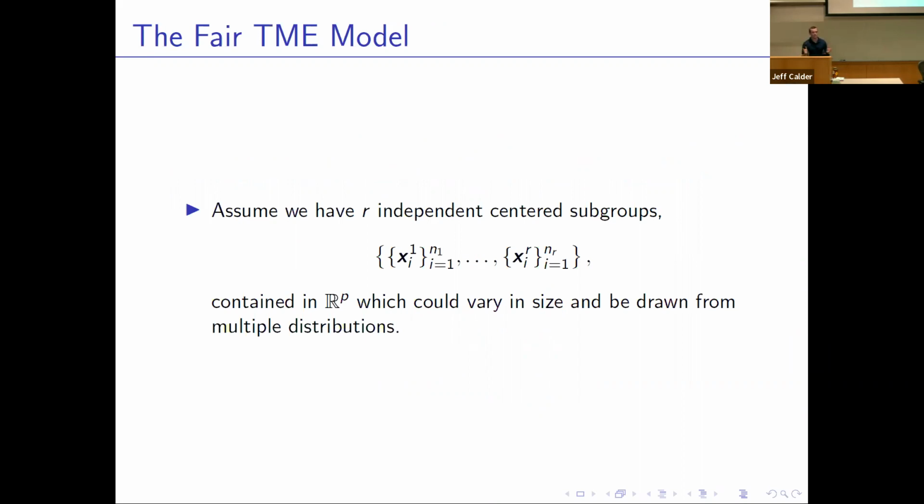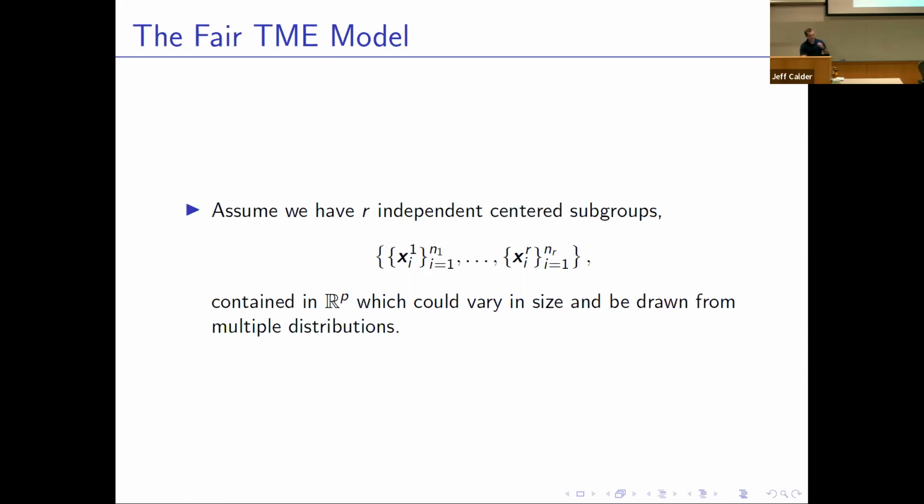They could come from different distributions. But I need to get a covariance matrix that represents the group as a whole, while being fair to the different subgroups. It might just so happen one of them has fewer samples, but that's no fault of theirs. We'd like the covariance matrix that represents the whole to not be swamped by a subgroup that has more data, for example. So we'd like to have a fair covariance matrix that's robust for the data set.